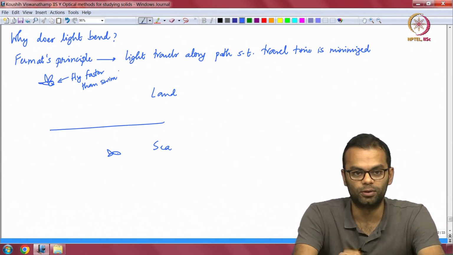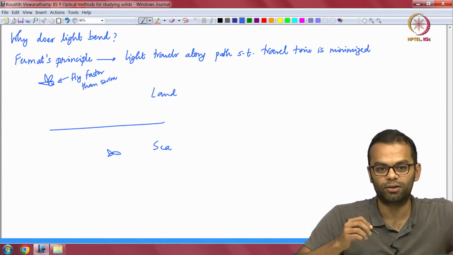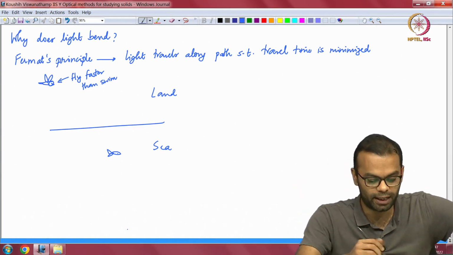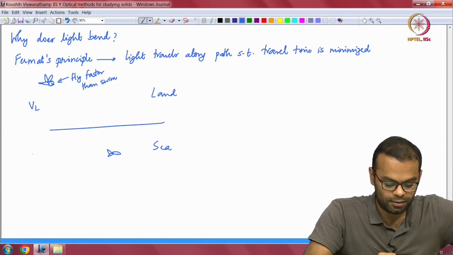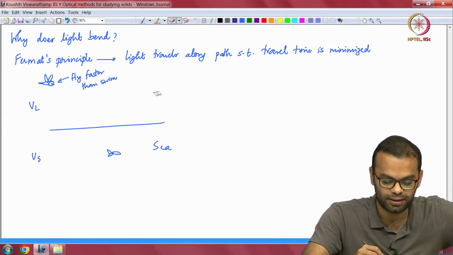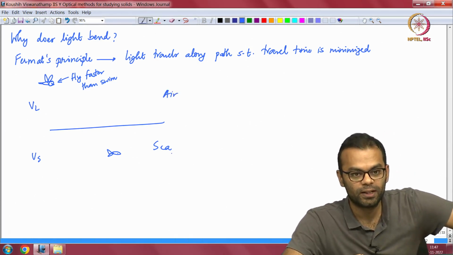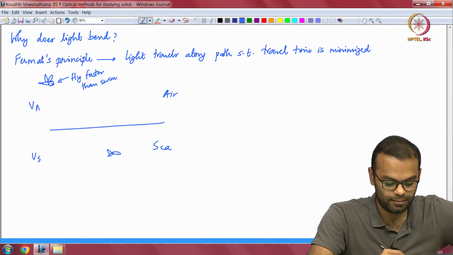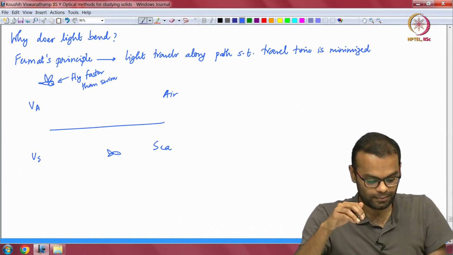Typically that is how ducks are, I suppose. And so, how can the bird get to the fish, and presumably the duck wants to eat the fish, we will assume that as well. How can it get to this in the shortest time? So, it can travel at a speed, in the air, this is not land, apologies, the bird is flying, the bird is not running. It can travel consequently, let us call this VA, in air and Vs in water or sea, it does not matter.